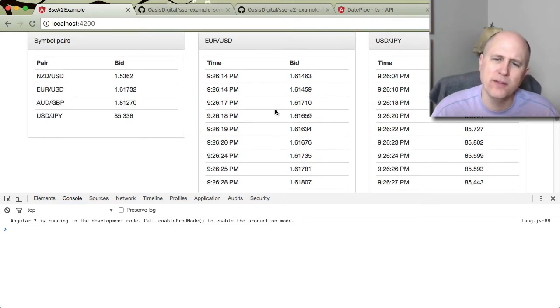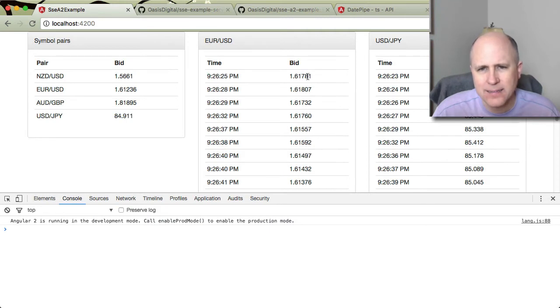I probably want to use bid for the Y up and down, but what if I just took that bid, because I can see it's, I'm going to ignore the fact that this one is different and say I can see that's in the 1.6 range. So what if I just tried multiplying this thing by, man, let me see here, 617. See, it's changing over a pretty small range.